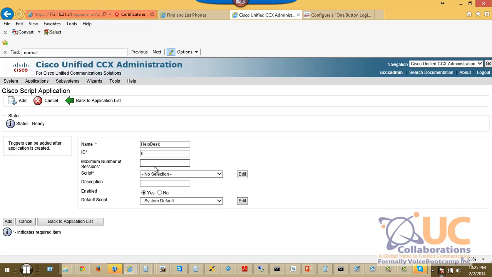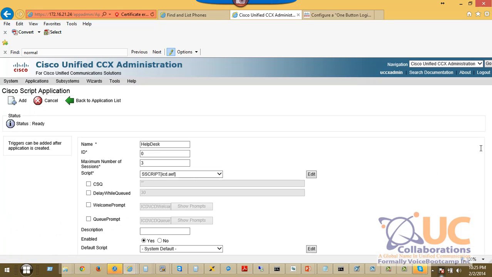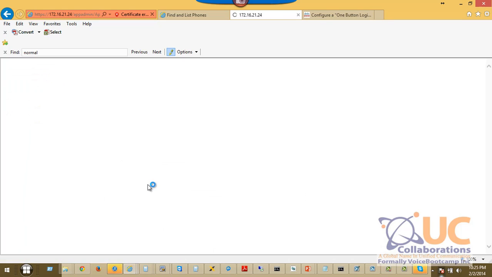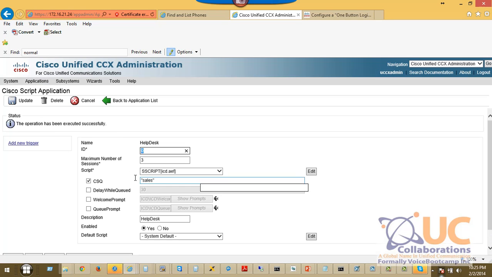Number of sessions 3. The script we're going to select ICD for now, and then CSQ will be the name of the sales queue, which is sales. So simply click on add, and this is case sensitive, by the way. Okay, now the application is created.